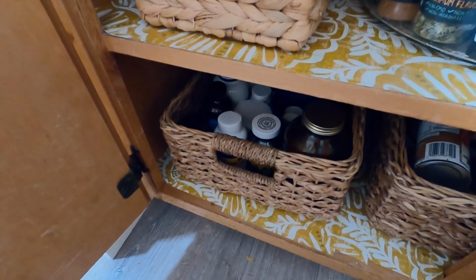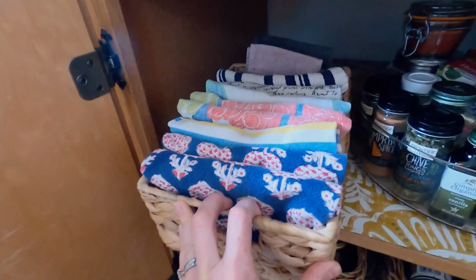So super fun. And then this is my little container of kitchen towels. I'm trying this experiment where I just have this many and I want to see if I can get by with a smaller amount, because the idea of minimalism is like you have fewer things and then you have less things to manage and your life is easier, right? So this is just an example of me not being perfect and trying something new to see if it works for me. And I'm not going to get rid of any of my other towels, but I'll pack them away in like a quarantine bin for a week, maybe a week and a half, and see if I miss them. And if I don't, then we'll go from there.